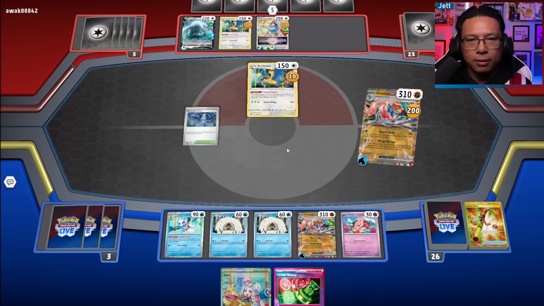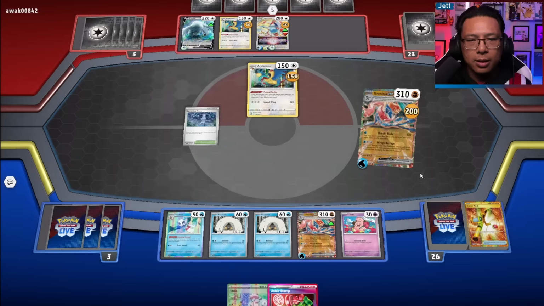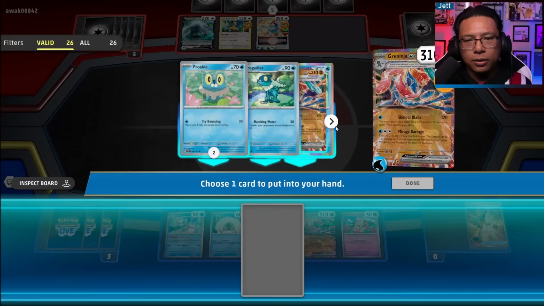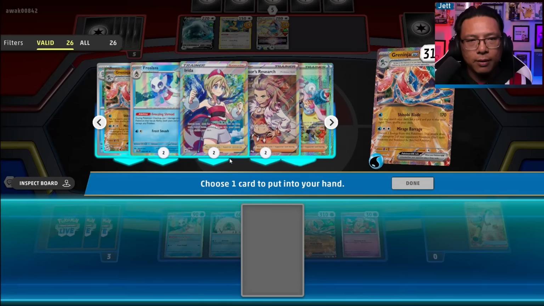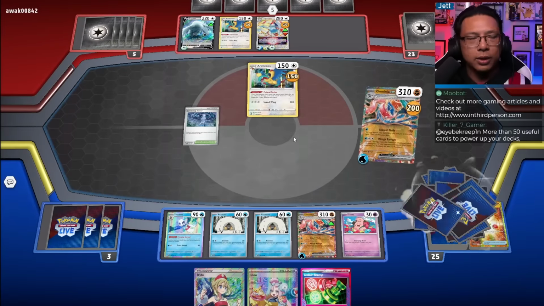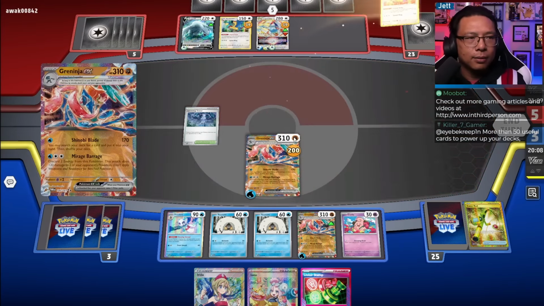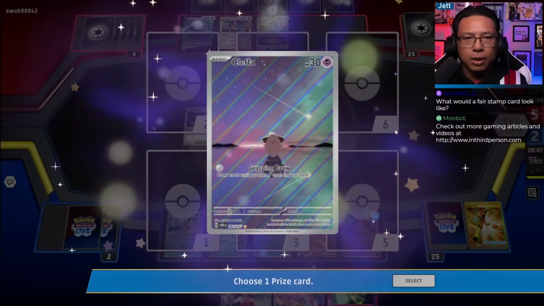Let's go Shinobi Blade. Take this out. And yeah, we'll search our deck for a card. And what do we want here? We have Unfair Stamp. So let's go grab Irida. Get ourselves a little more set up. Okay, another Cleffa.